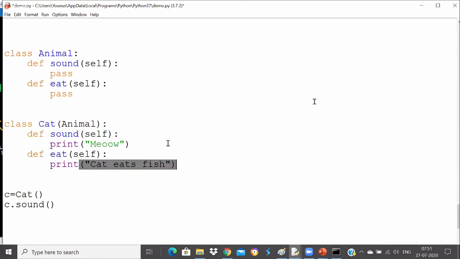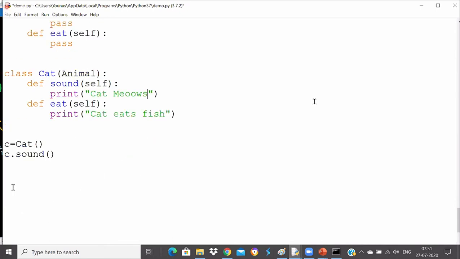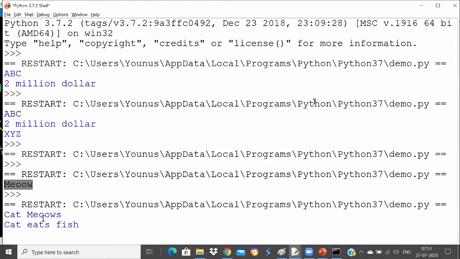Now I can call a cat, I can say cat meows, and cat eats fish. So that way it's perfectly fine. I can call eat here and then you can see it gets printed. So run the module and see it's perfectly working.